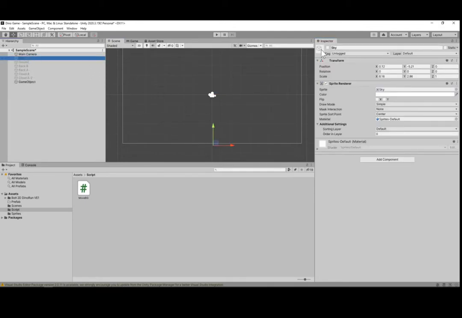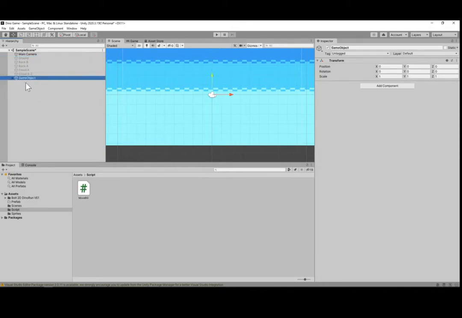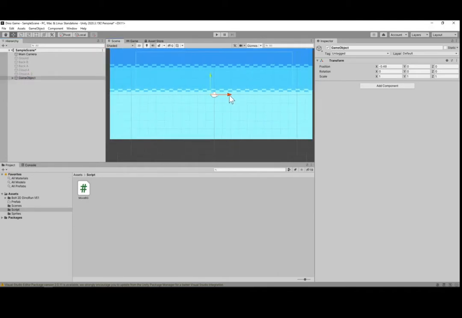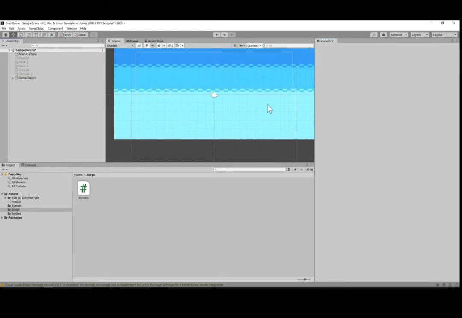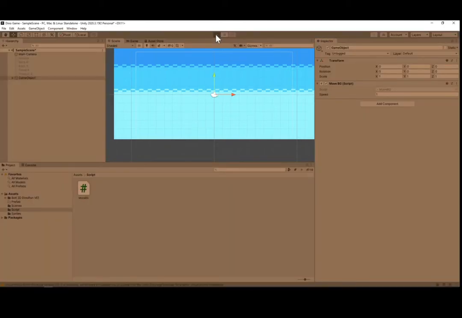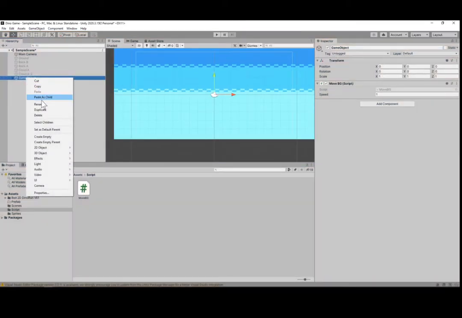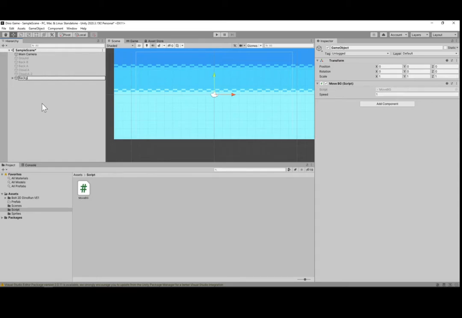So I'm just trying to show you that the idea we're using here is the moment the empty game object moves, all the children move together with it. So we don't have to copy and paste the code or add the script to every single one of the game objects. So essentially that's what I am doing right now, and you can go ahead and get started on it. You put all the items slowly under the game object, so all of the game objects are children of the empty game object that we created.